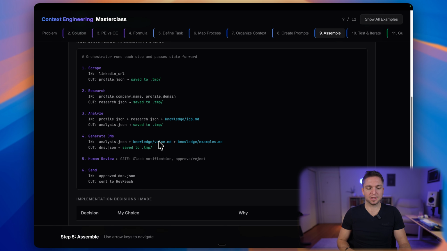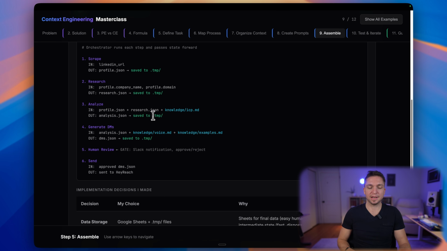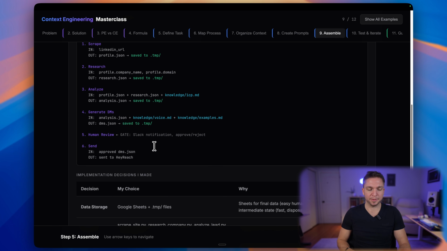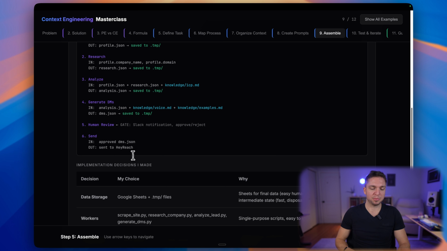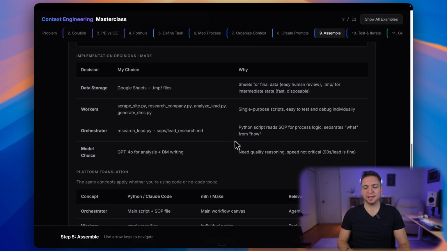And you can see it carries on like that, but then we start to add the knowledge and the ICP.md, and that again goes into a temp folder. And finally, it will go into a spreadsheet. I review it in the spreadsheet, then I click approve. Once it's approved, it sends everything out to HeyReach, and then HeyReach goes and does the thing that it needs to do.